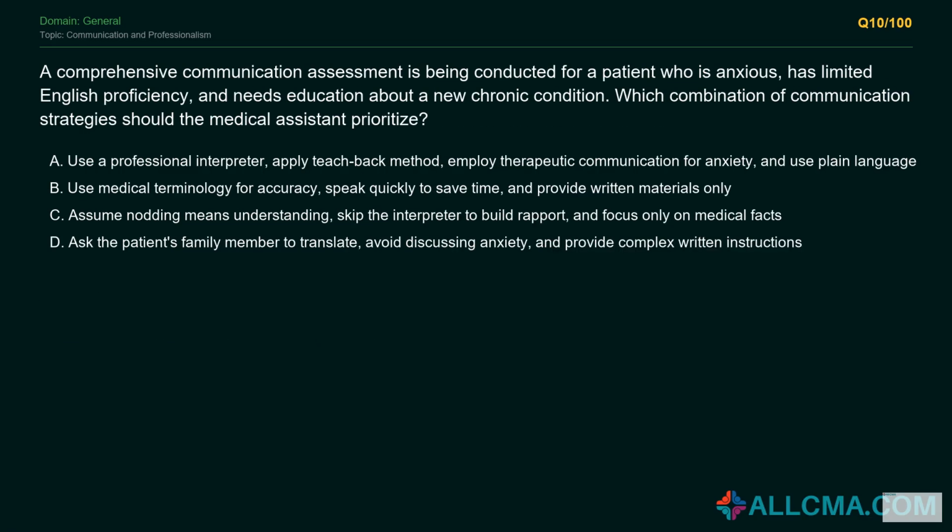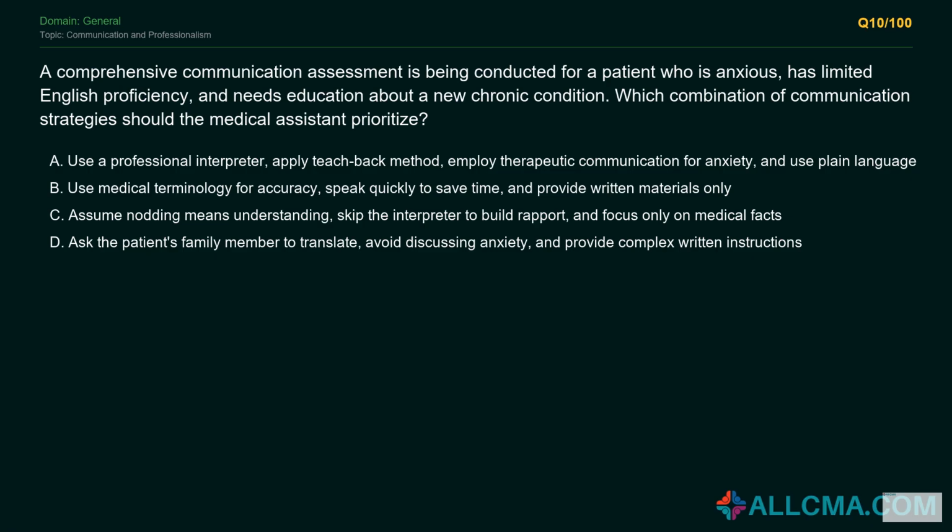Question 10. A comprehensive communication assessment is being conducted for a patient who is anxious, has limited English proficiency, and needs education about a new chronic condition. Which combination of communication strategies should the medical assistant prioritize? Option A. Use a professional interpreter, apply teach-back method, employ therapeutic communication for anxiety, and use plain language.